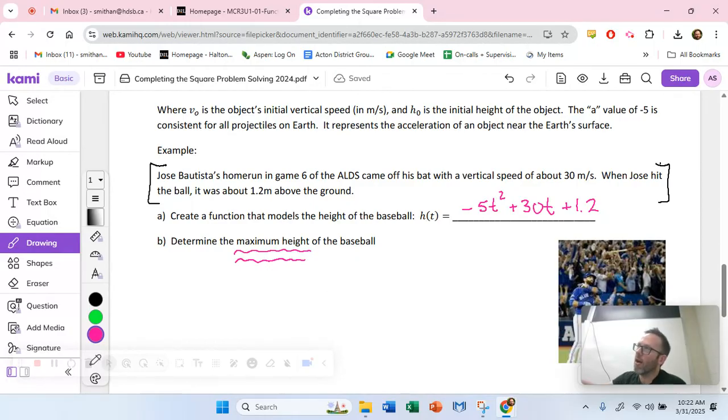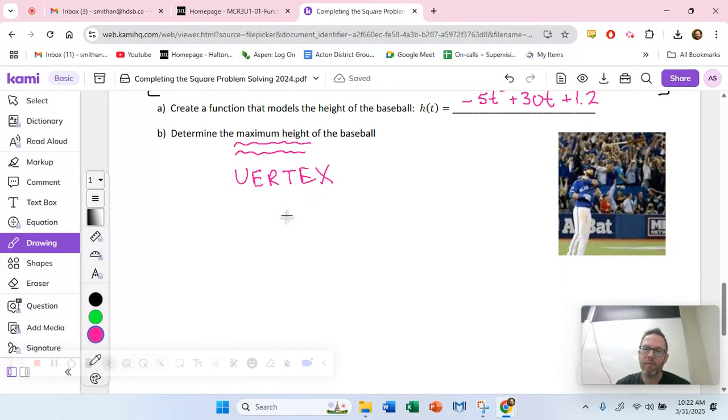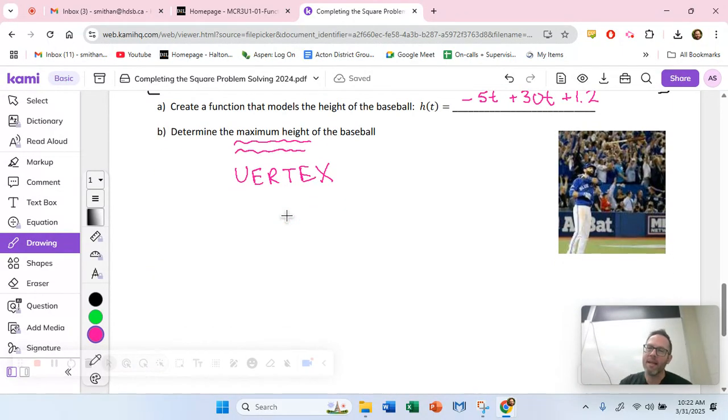A common thing I'll see on our unit test is, given a problem, people can set up the equation okay, but then they might use the quadratic formula here. But we're interested in the maximum height. So when you guys read the word maximum, you think vertex. You should be conditioned like Pavlov's dog or something. Maximum height equals vertex. And we've literally done like 17 finding the vertexes together. So let's do it, and we'll finish things off here.